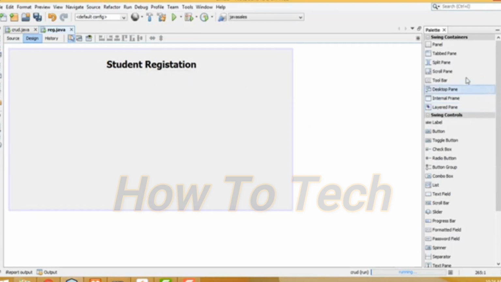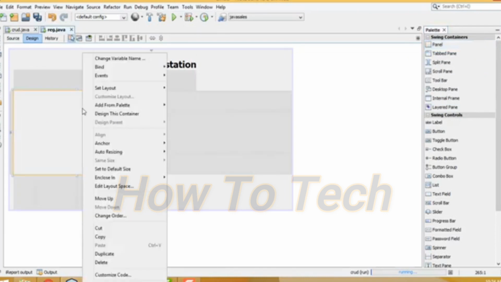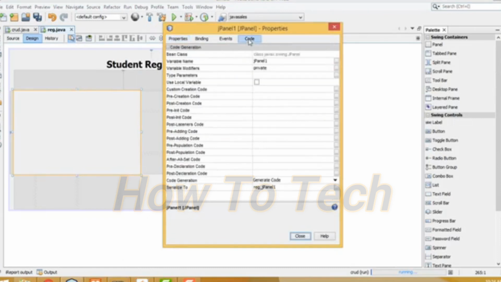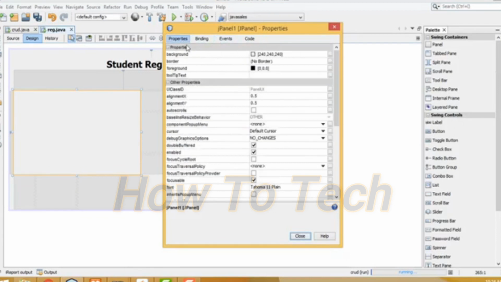So let's go to the panel. Select the panel from the palette and drag it here. Right click on the panel, properties. There will be the border option available.